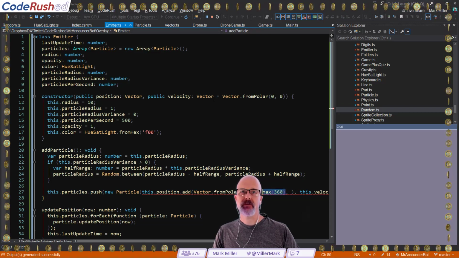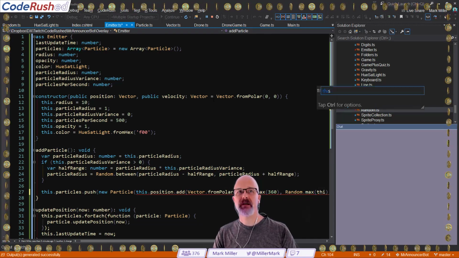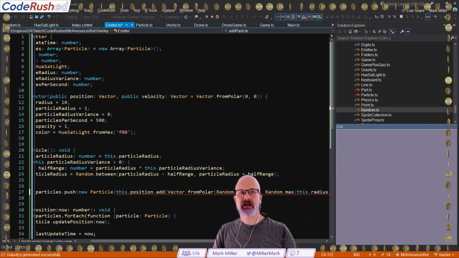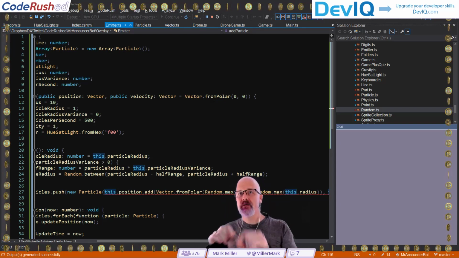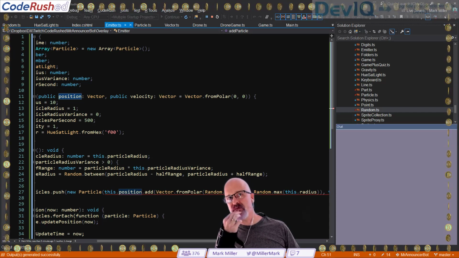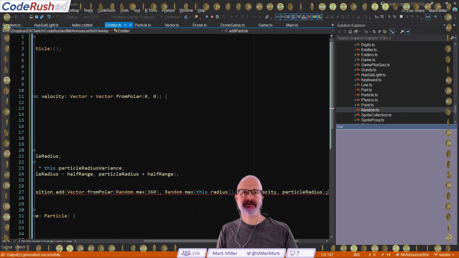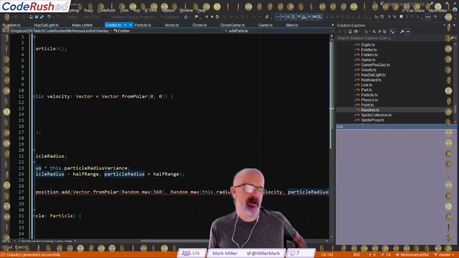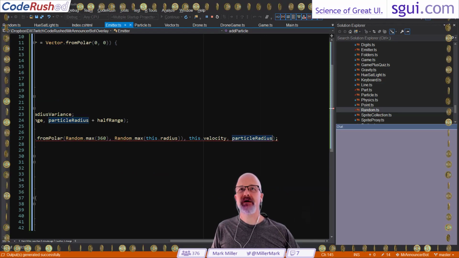Better already, feeling better already on that fromPolar. Then the next piece is going to be this.radius right here. So it'll shoot out in some angle from where we are, and we're adding it to our current position. So the vector, all of that should work, I think, if we're geniuses. And if it doesn't work, you know, we still could be geniuses, I suppose. So let's see what I've got here.